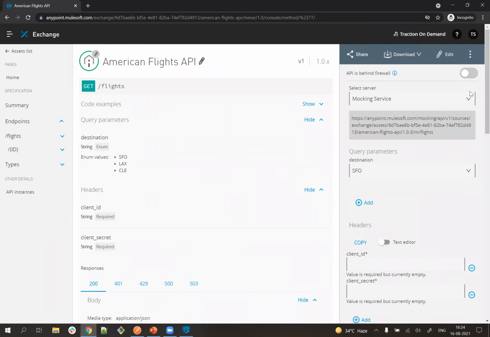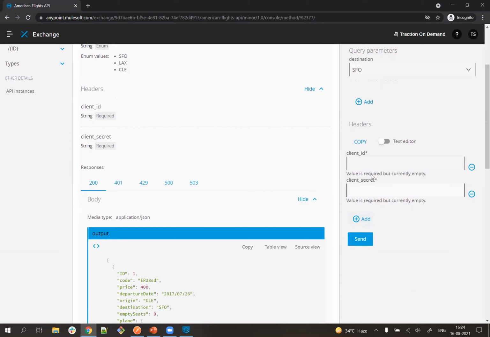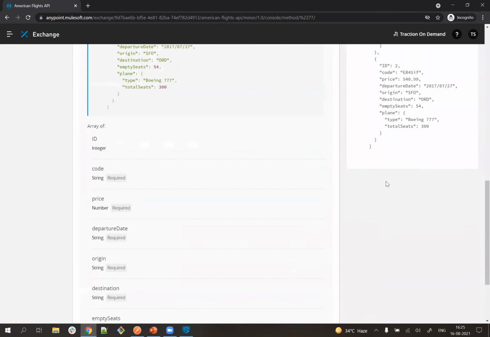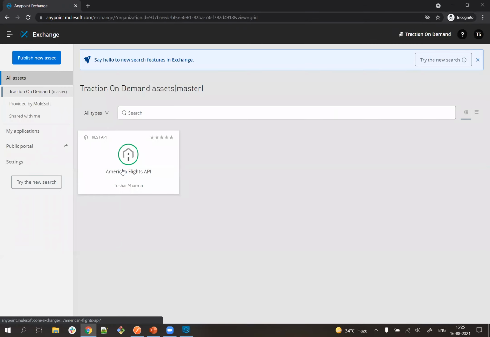I enable this, and right, so I am getting this response as in the random, right? So this is your Exchange which you build. This is the API you build in the manual, which has been published here in the Exchange, right? And right now it's only one here, but there can be multiple, as you can see.